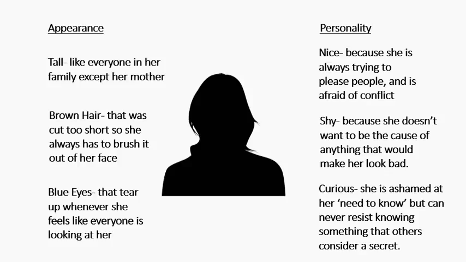If she's nice, is it because she's trying to please people and is afraid of conflict? Or is it because she's genuinely nice? Does she really want nothing? What's her motivation if she's shy? Is it because she doesn't want to cause anything that would make her look bad? If she's curious, is this because she's ashamed of herself, or is this something she can or can't control? Really think about your characters. It's an important thing, and at the end of the day, that's what people are going to remember, not how they got out of bed or what they had for breakfast.